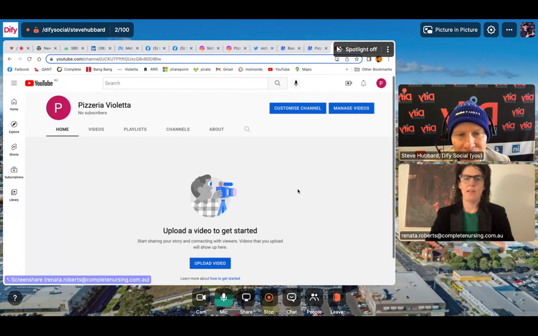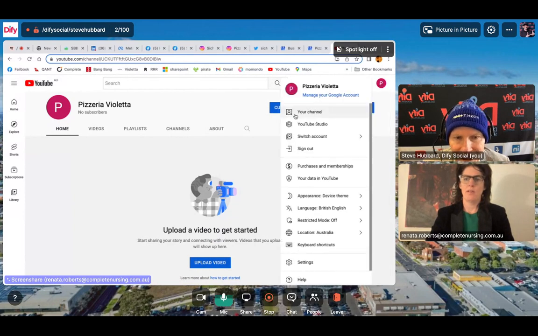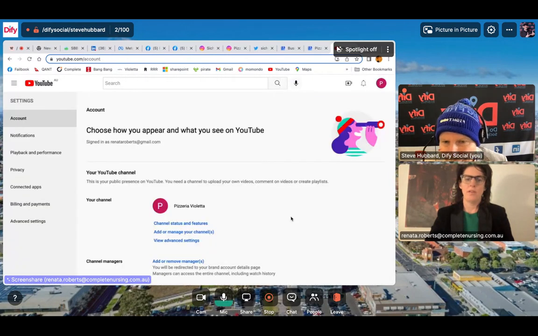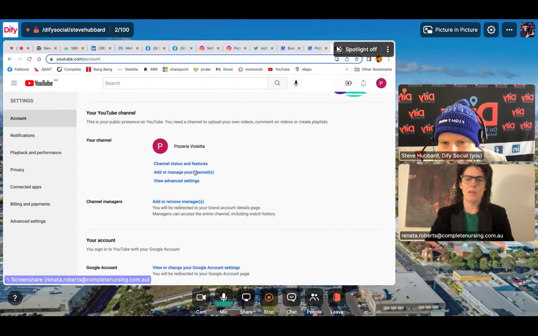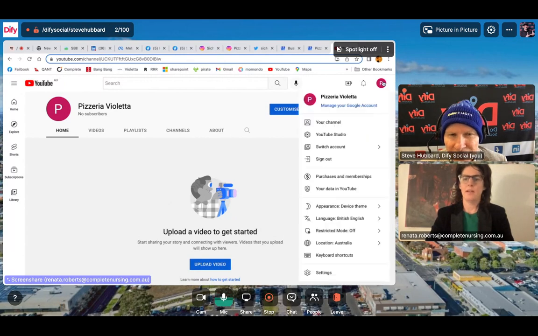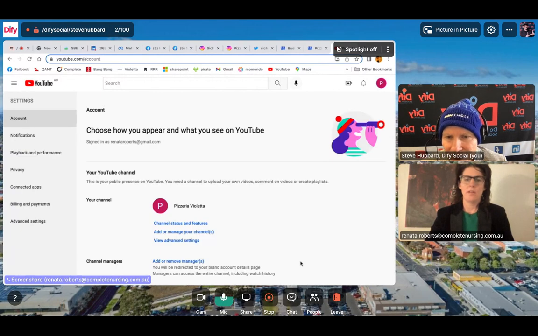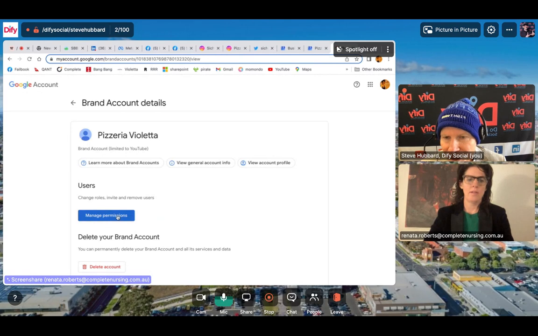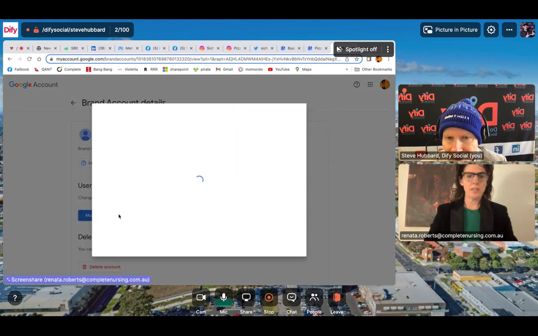So this time what we'll do is click on your P up the top right, and then settings again, and then add or remove managers. Down the next one down, that's it. And what happened there? Try again. Just do it again. For some reason it took me to where I didn't expect to go. Add or remove managers again. Should be permissions. Here we go. Manage permissions. It'll probably do the same as last time when you click to add somebody. Try again. There we go.